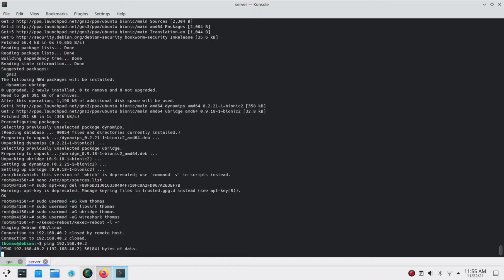And the reason is it allows your server to reboot a lot faster. And the way it does that is instead of having to reinitialize all the hardware, it boots a second kernel from the kernel you're currently in and then closes that current kernel. So it pretty much just boots into a new kernel, so to speak.